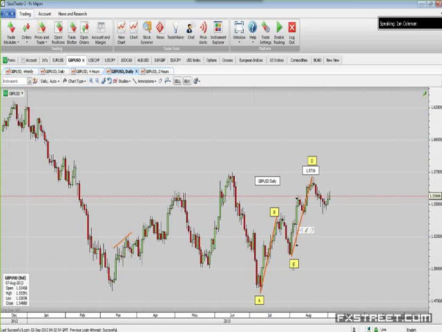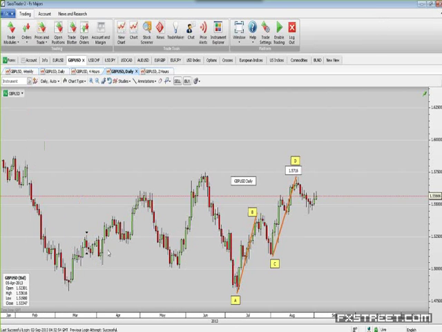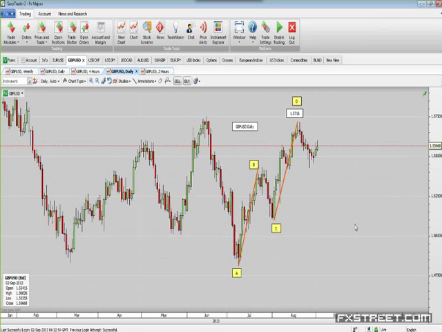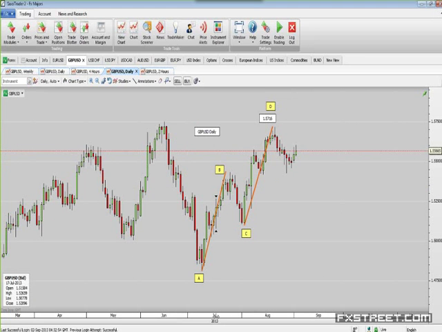Cable. What's that doing there? Okay, cable. Again, it's been a pretty choppy currency pair. There's been quite decent spikes in both directions. Obviously, everybody was waiting for Carney to come in, give us some direction on this forward direction, if you like. The market seems to have appreciated that, but we are still getting pretty volatile moves on an intraday basis.